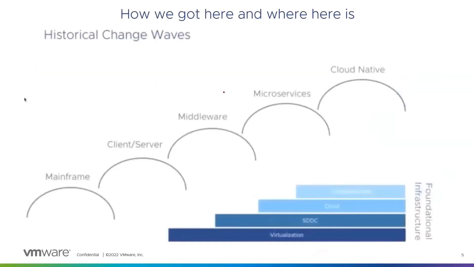When you're looking at the various different types of applications we use and have used historically over time, we can go way back. Some of us go all the way back to the mainframe era — green screens and PF keys and all that fun stuff. Most of us are probably still very familiar with client-server type applications, some type of fat client running on our computer talking to a server. Then evolution-wise, we've kind of shifted over to the middleware portion where people are writing applications but using some additional software in the middle — things like a Tomcat server, or maybe an Apache server, some libraries, some extension or framework.